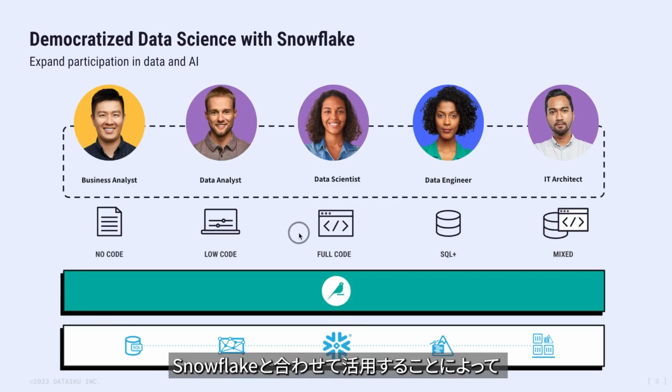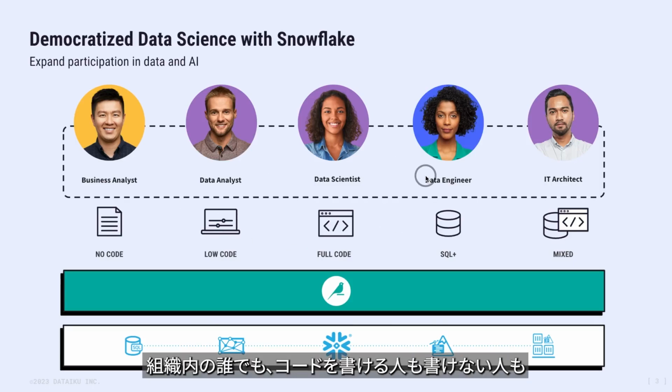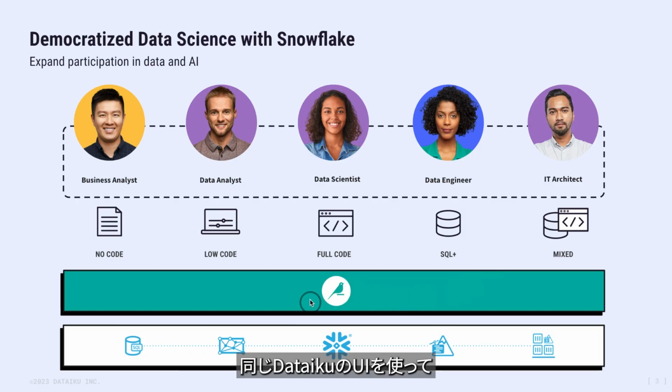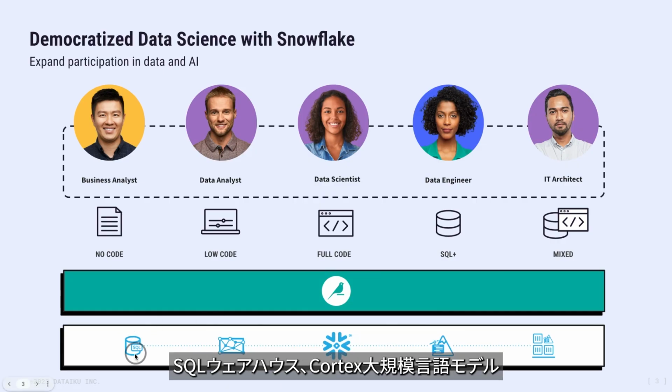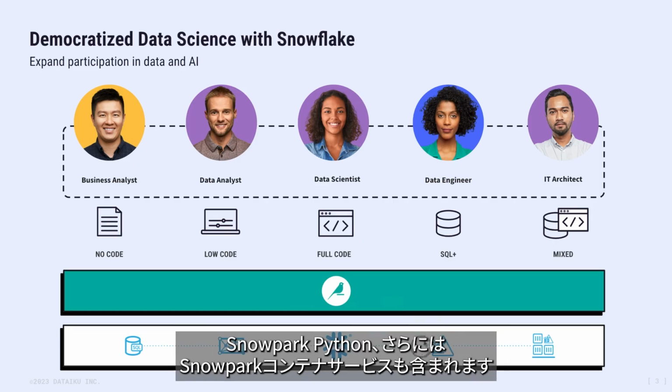Now, as it relates to Snowflake, this just means that anyone in an organization, people who can code, people who can't code, can use the same Dataiku UI to leverage Snowflake data and compute behind the scenes. So including SQL warehouses, Cortex large language models, Snowpark Python, and even Snowpark container services.